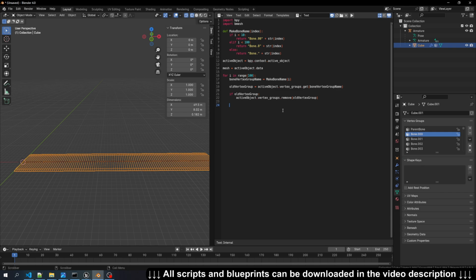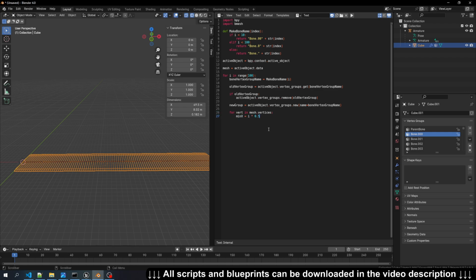So now we're going to make the new group. So new_group equals active_object.vertex_groups.new, and the name will be bone_vertex_group_name. Now we want to actually assign the vertices to the respective groups. So there's probably a much better way to do this, but we're just going to iterate over all the vertices in mesh.vertices. And for each one, we're going to get the min x.